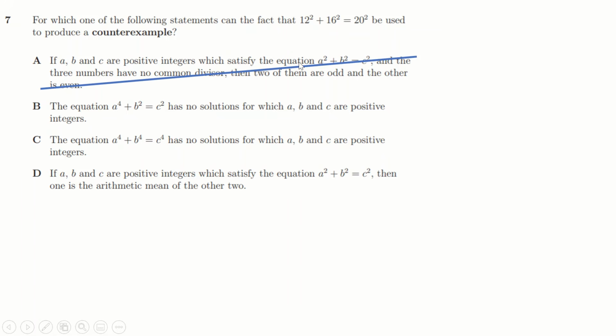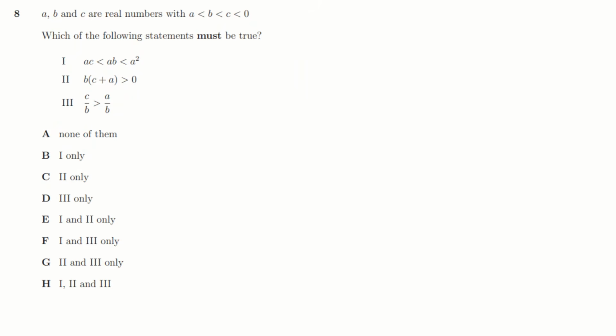So it can't be a counterexample whether it agrees with the next thing or not. It doesn't look like it has anything to do with this, and at first glance, I didn't think it did either. But actually, this 16 you can write as 4 squared. And then, of course, you can multiply out the powers and you get this, which is a version of this, right? And here are some solutions. So this is actually, despite the fact it's in the wrong form, a perfect counterexample for that, which is good. Moving on. Question number 8.